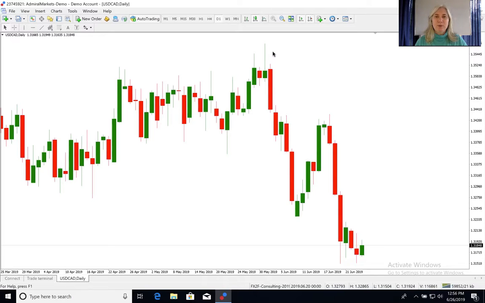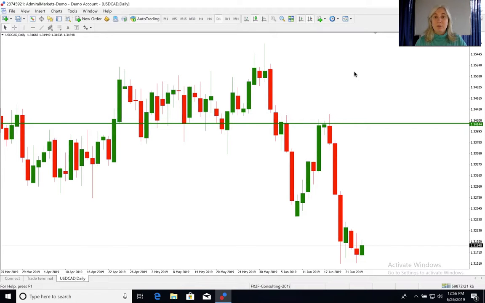So it's really important to know how to set up and how to find support and resistance levels on your charts. So having a look at this chart in front of us, the clearest support and resistance line is probably around this area here. So that horizontal resistance line is quite far away from the current price action, which is down here. So we need to look at something that's a little bit closer to this area where we are looking at potentially trading.